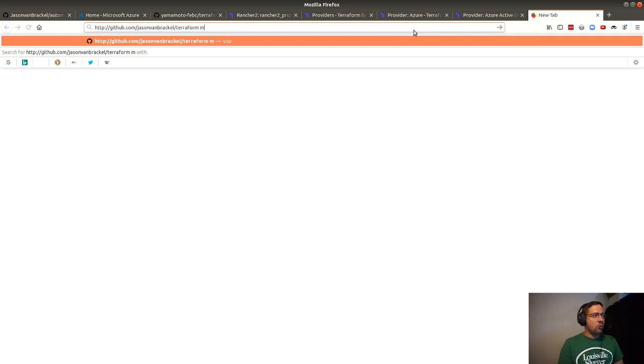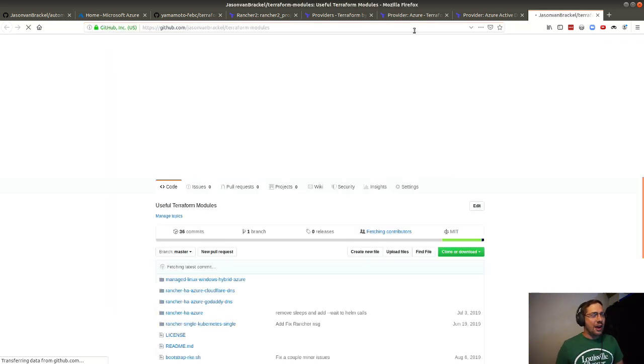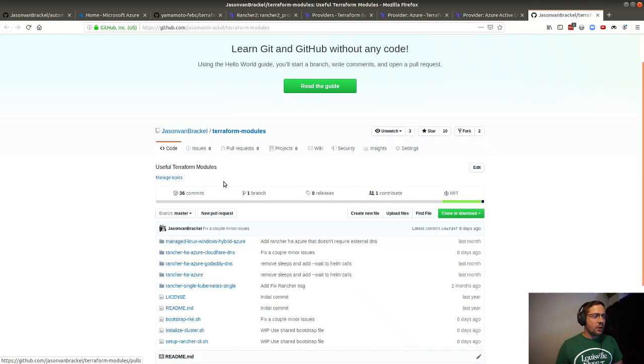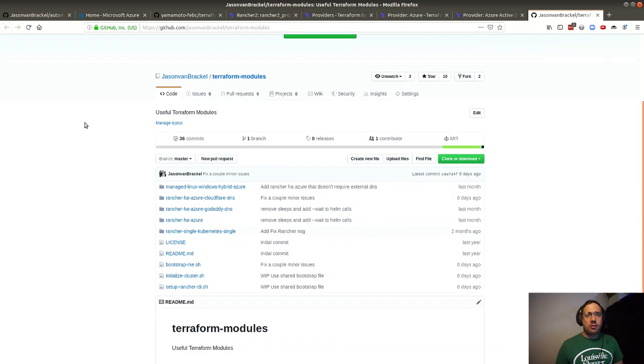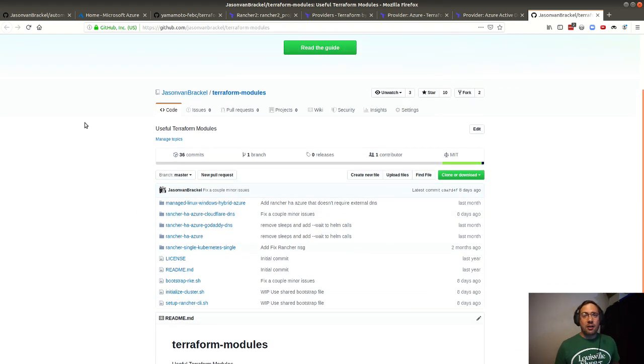github.com/jasonvanrackel/Terraform modules. And we'll actually start here. And we'll update these for Terraform 12 as we're going. Whenever I create something where I need a test environment, I create a corresponding Terraform module. My personal websites, I set up with GoDaddy a long time ago, so I need some way of automating that. I have that. That also handles the fact that I use Gmail for my email, so it changes my MX records.